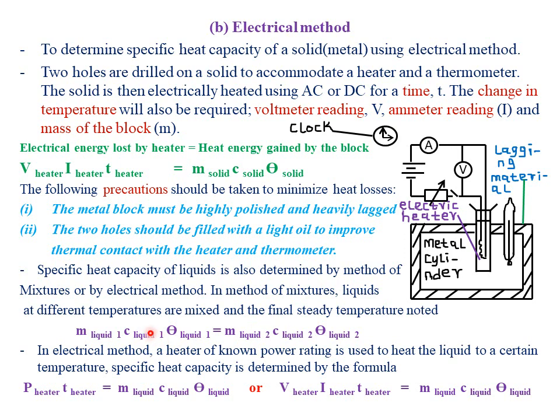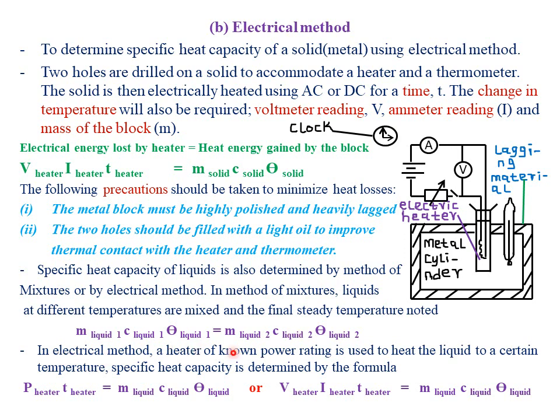Therefore, from the law of conservation of energy, all the heat that was lost by liquid 1 must be equal to all the heat that was gained by liquid 2. Therefore, from the formula, mass of liquid 1 times specific capacity of liquid 1 times change in temperature for liquid 1 must be equal to mass of liquid 2 times specific capacity of liquid 2 times change in temperature for liquid 2. We can easily determine the specific capacity of the second liquid, provided that we are given the mass of the second liquid, change in temperature for the second liquid, change in temperature for liquid 1, specific capacity for liquid 1, and the mass of liquid 1. So we can make C of liquid 2 the subject of the formula and of course determine its specific heat capacity.